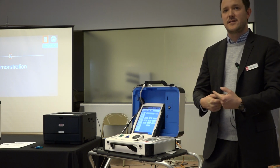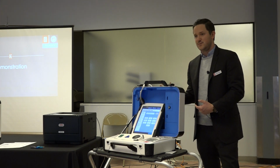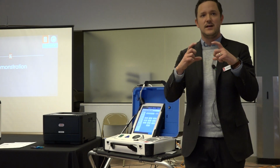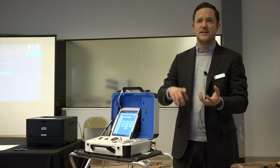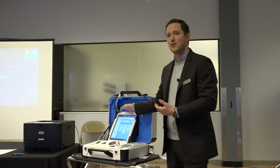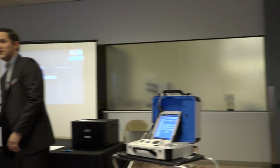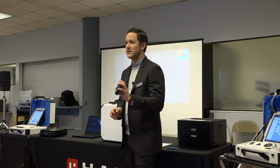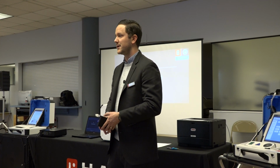The preventative maintenance schedule that we recommend is behind each one of these tablets. I should have showed you that when I took it out, but right back here in the unit, hidden from voter or public view, is the recommended preventative maintenance schedule. As needed, you should probably clean the screens. Annually, you should do calibration. Every 3 to 4 years, we recommend replacement of the internal coin battery. And every 4 to 5 years, we recommend replacement of the lithium-ion battery. So all of that is out front and open, there are no hidden costs. You can use those recommendations for what works best for your budgeting and your maintenance timing.